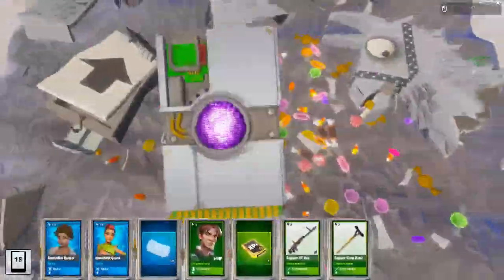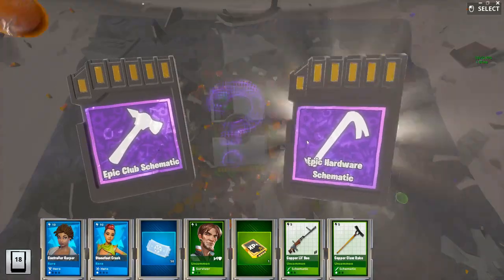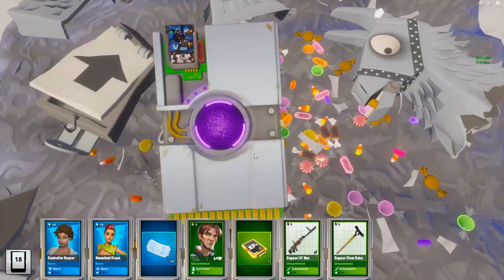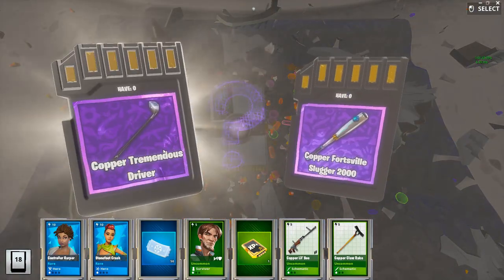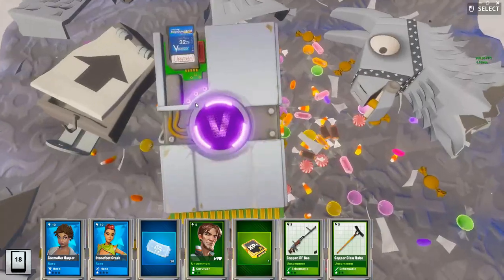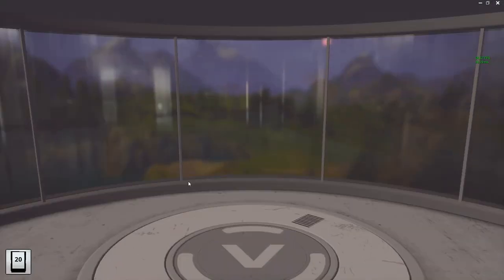Okay, so we got the snowflake tickets. We got Stonefoot Crash. That is awesome. Okay, a club schematic. Okay, what are we getting? What are we getting? Copper trim driver. Okay, I already have that one. Yes, please, let's go. Okay. It's like a dream.